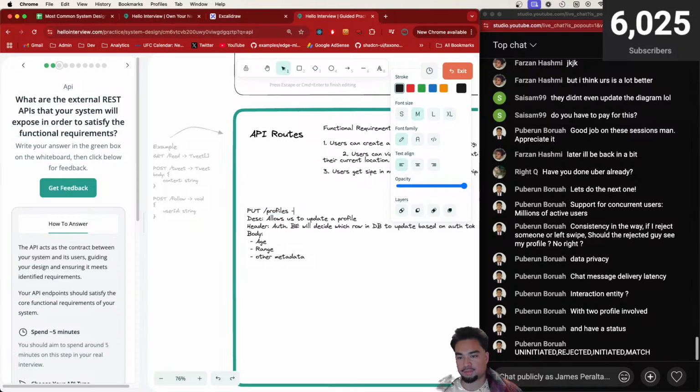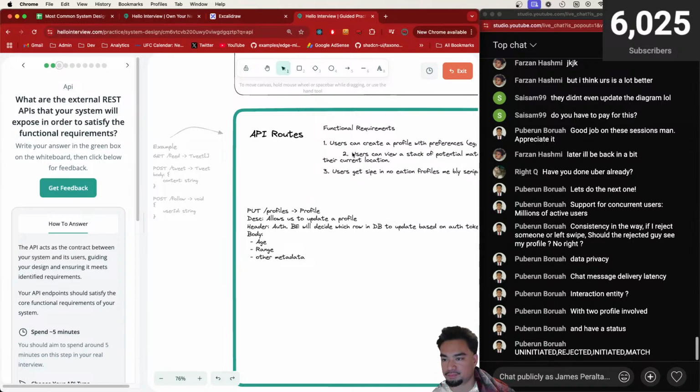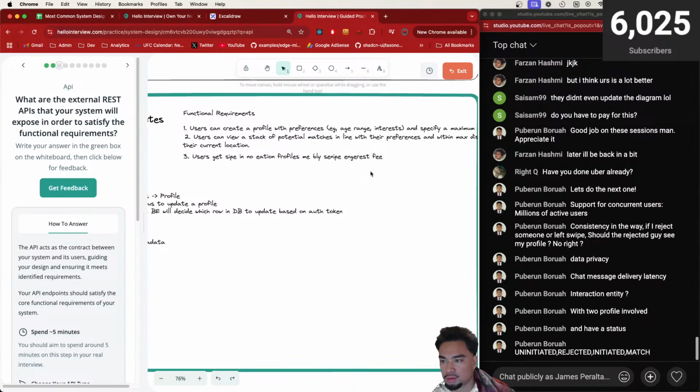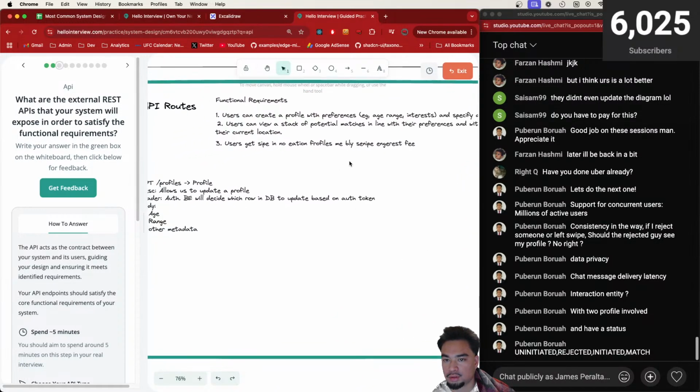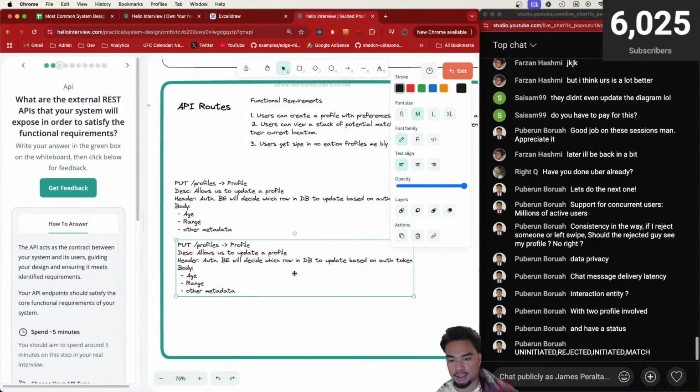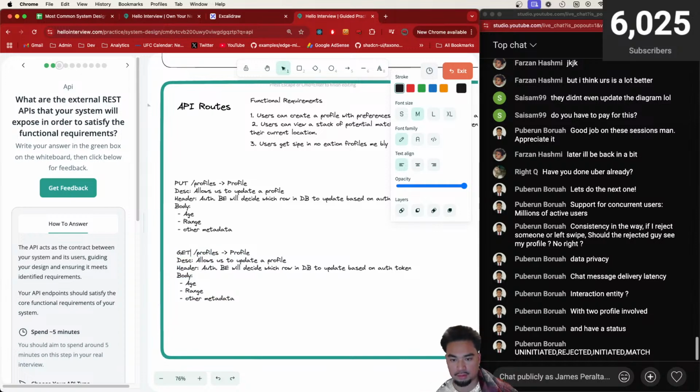And then this should return us back our profile. So that allows us to create, and then we can get feed, just get a list of profiles.